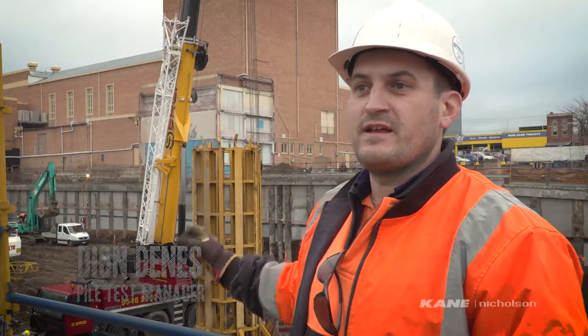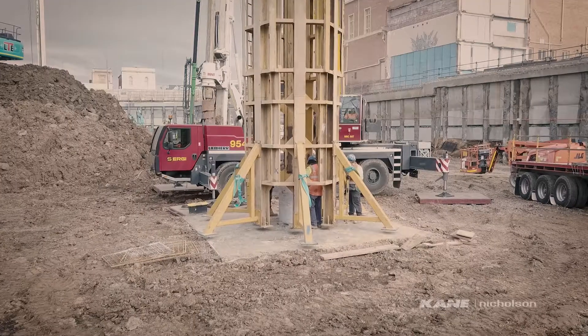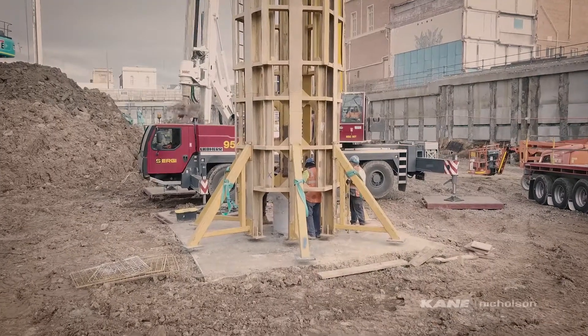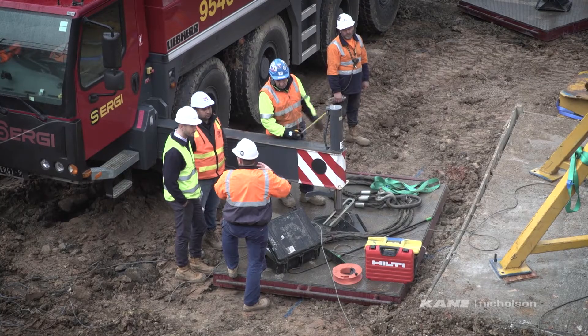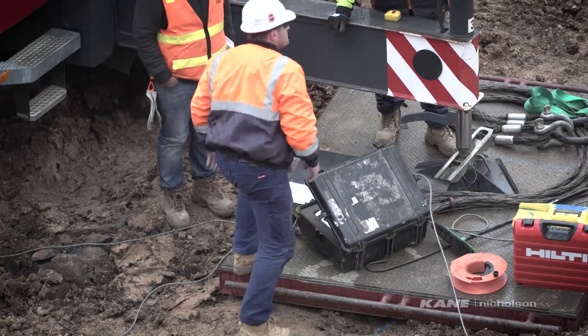What we're doing today is testing the foundations to ensure that they satisfy the load that they're designed to carry. We're going to be using a 20-tonne drop hammer, and I've put a set of force gauges onto the pile that we're measuring. From that, with the gauges, we measure the reaction force coming back up and work out what the pile capacity is.